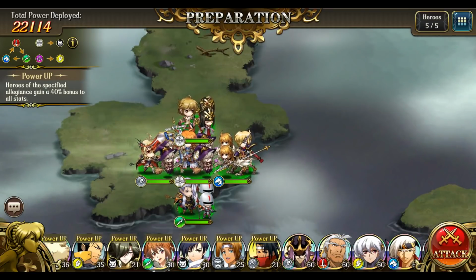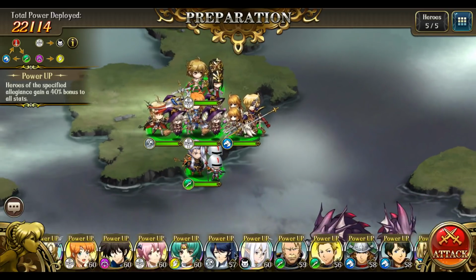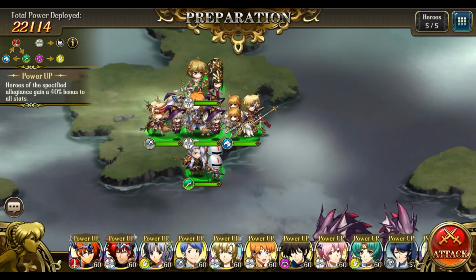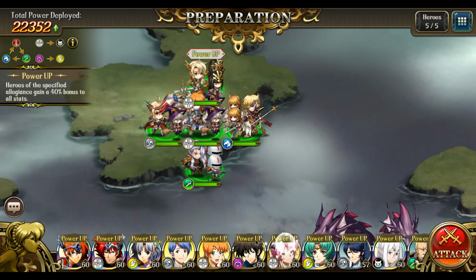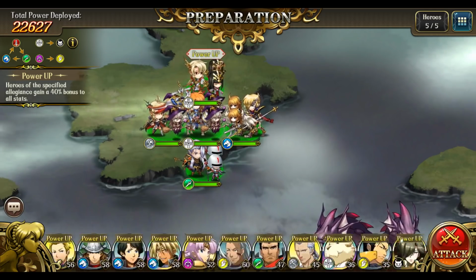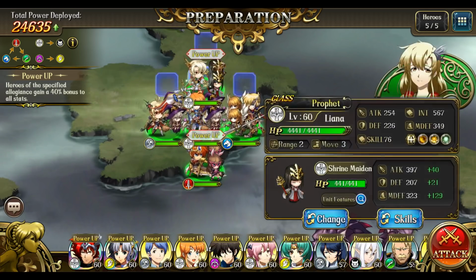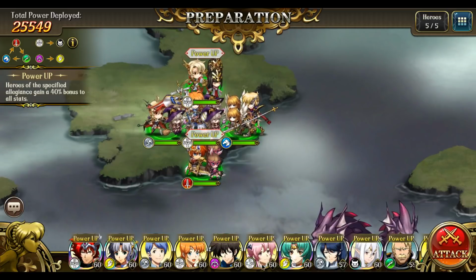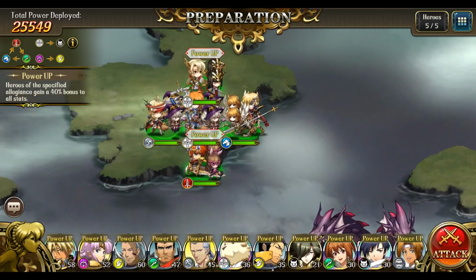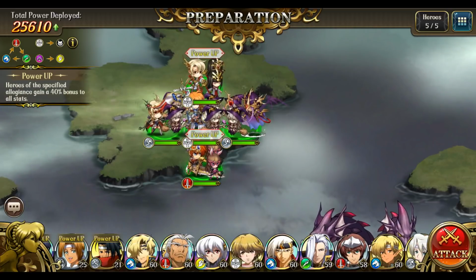As a quick side note, I originally wanted to try to beat this with my party, which would have been the following. So it would have been the mixed party where I bring Elwin as my frontline guy, right? Lena and Bozol as the damage dealers, and Liana.